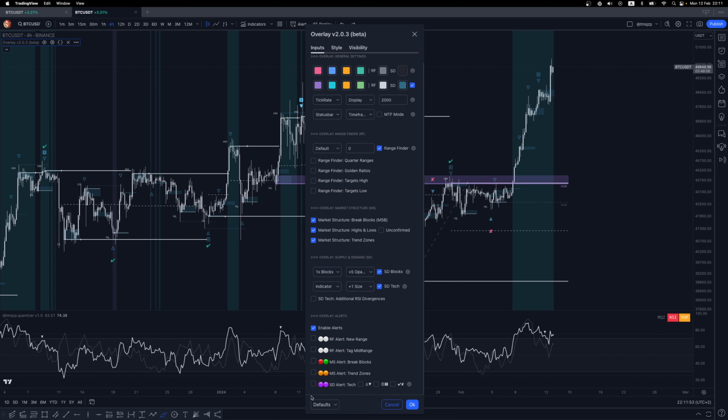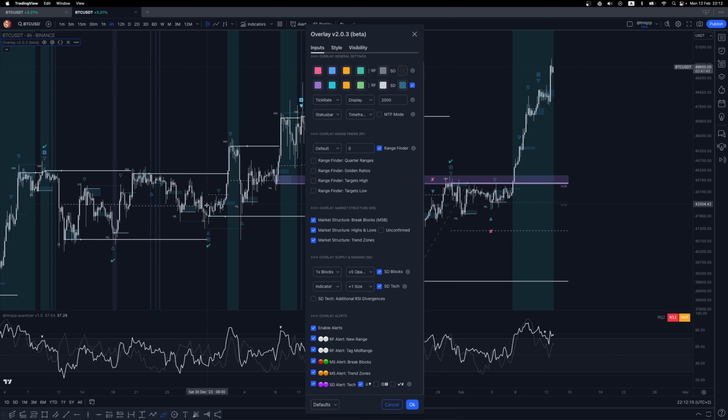But yeah, make sure you have this one enabled as well. So enable chart, let's say you want this one, and this one, and then trend zones, we covered those, and then the alert tag, right? So these are the little signal thingies that I've been ranting on for like an hour. You activate this one. This needs to be active too. Right, and then you can choose which ones you want, right?